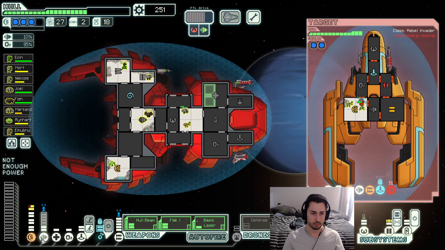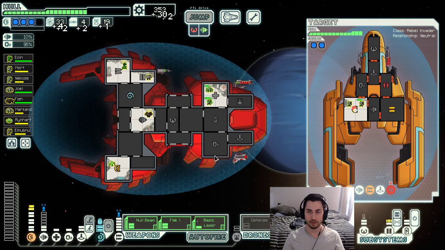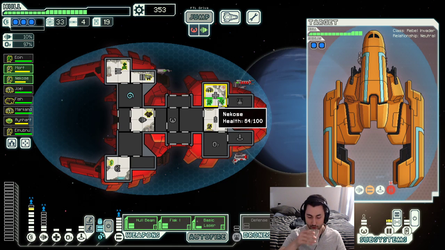Gonna heal these guys back up in the meantime. We don't need to charge the thing. They're gonna be done before then. Contact the survivors. Holy moly. 100 scrap from this event. Insane. I can't spend it on anything, but yeah, pretty good. Not bad at all.